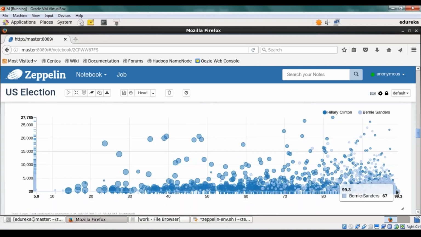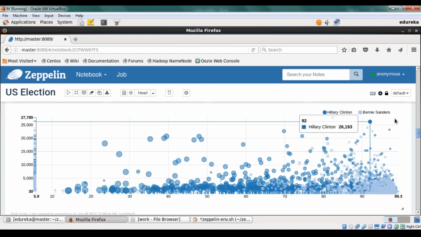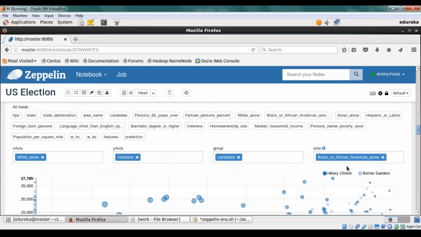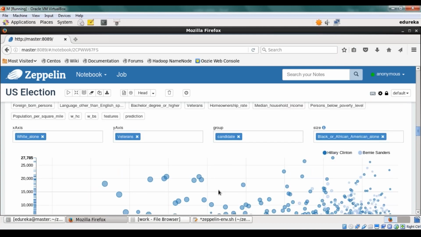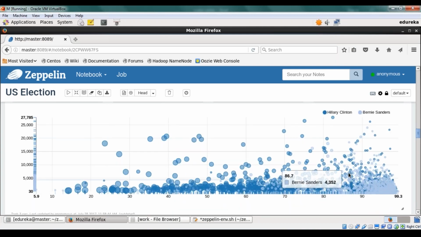So what you can see here is that this is the x-axis that has white alone, and this is the veterans. So you can see that Hillary Clinton is popular among veterans also in a smaller group of veterans, since we have decided the size on Black or African American alone. So the size also represents some value. So she is popular among the African American veterans.